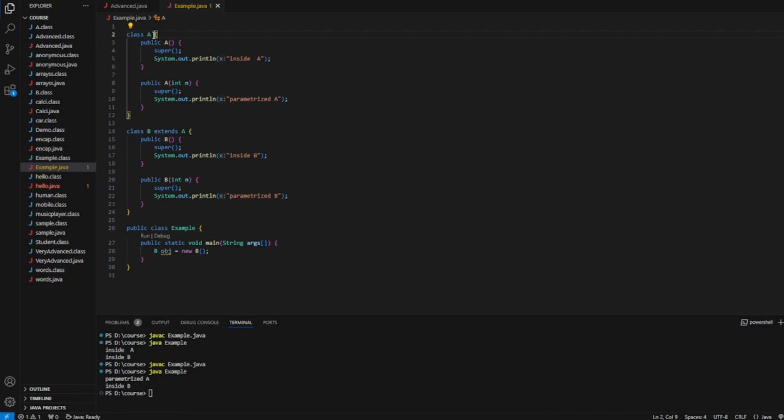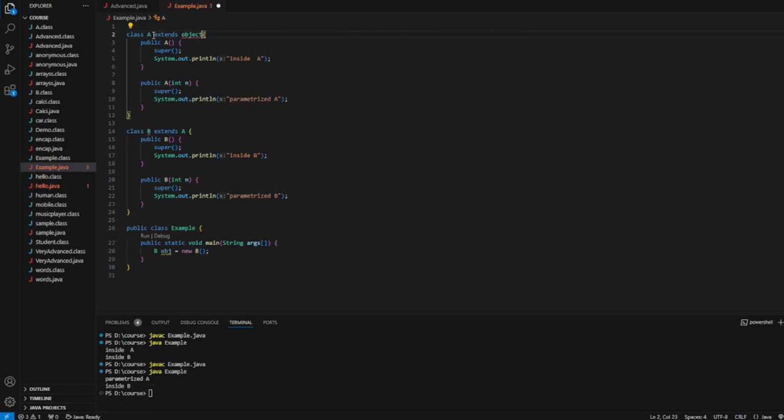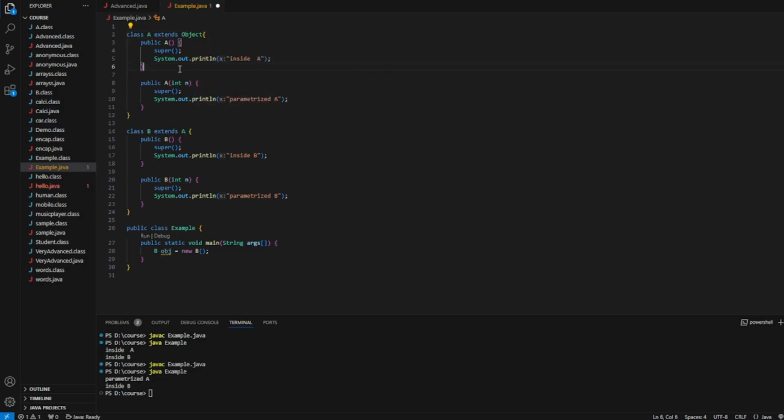There will be something there without mentioning. So this is not explicitly shown, but every class in Java extends the Object class. And that's why this super method is there.